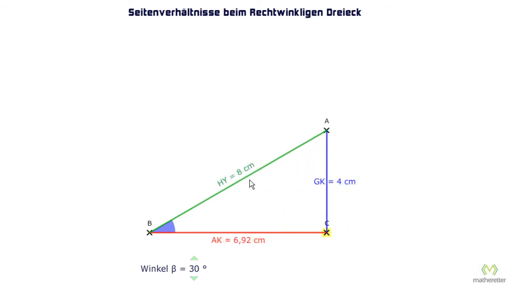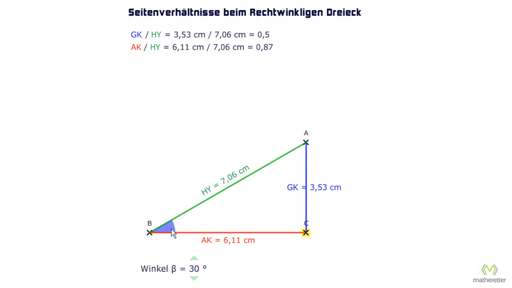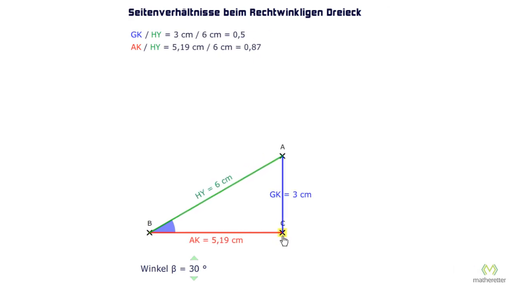But we can do the following: we can put the hypotenuse and the opposite in a ratio. Ratio means we divide one side by the other. If we divide the opposite of 4 cm by the hypotenuse of 8 cm, 4 divided by 8 is 0.5 — so we have a ratio of 0.5. And up here the same thing: opposite divided by hypotenuse, 4 cm divided by 8 cm is again 0.5. If we change the size of the triangle, it will stay that way. For the same angle — 30 degrees in this example — it will stay the same. If we reduce the opposite to 3 cm, the hypotenuse is 6 cm: 3 divided by 6 is 0.5, the same as 4 divided by 8.